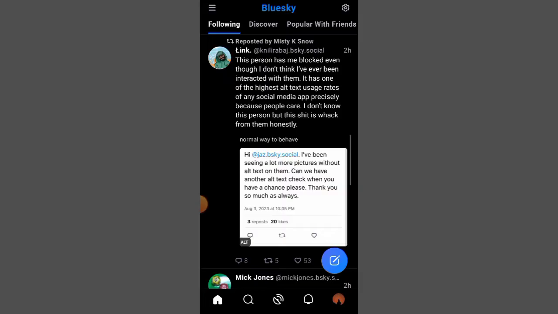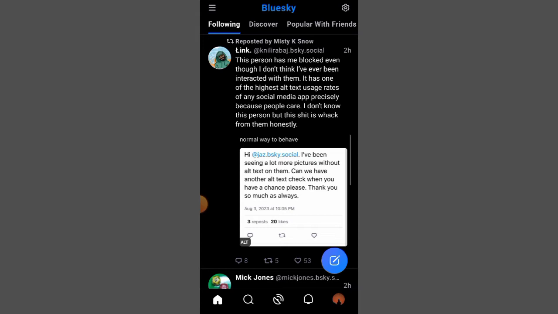In this video, I'm going to tell you how you can find the content filtering option in your Bluesky social app. Content filtering means you can filter any content. You can show or hide adult content, spam, unwanted content, pornography, adult things, and many other things. You can control the content filtering option.